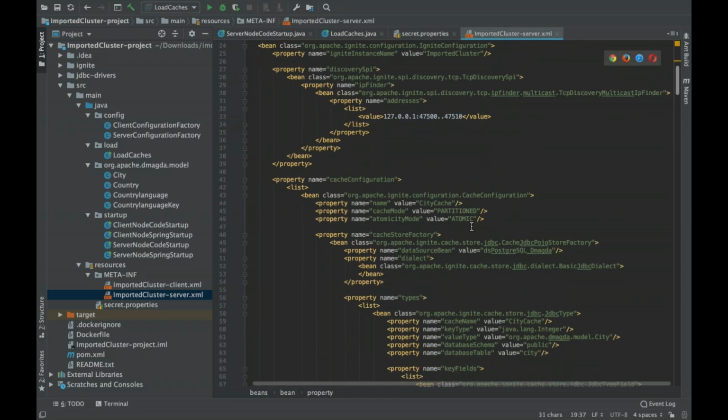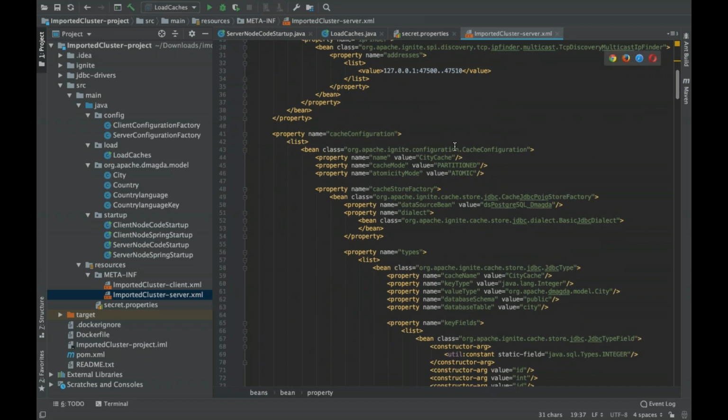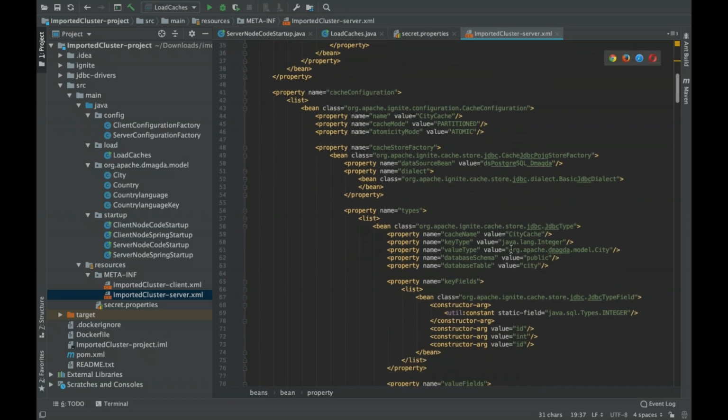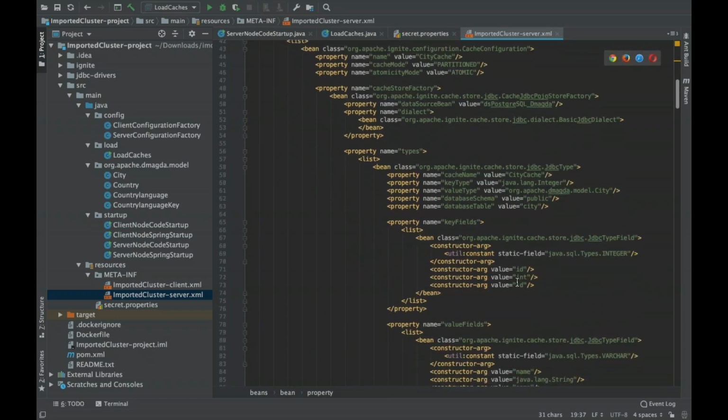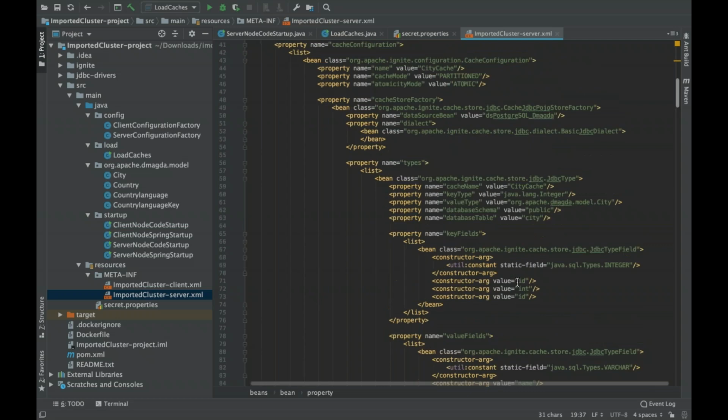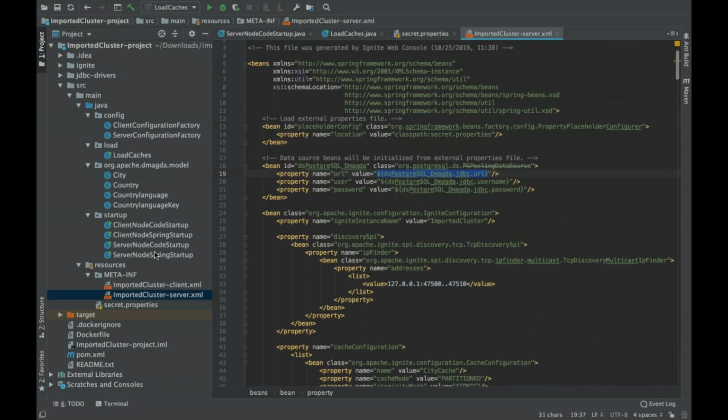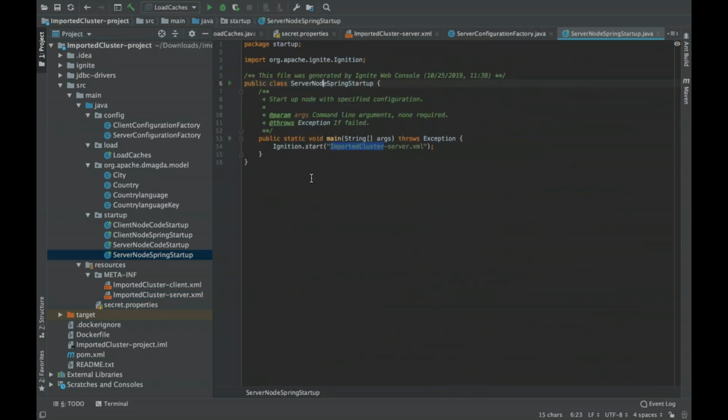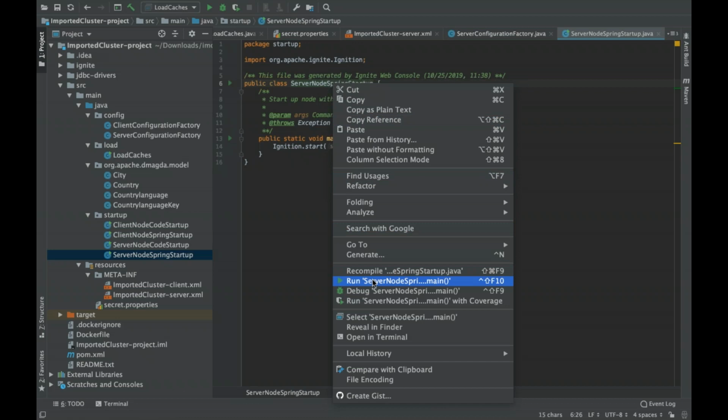And then here are some of the Ignite specific settings. We're not going to look into them, like which cache, some of the parameters that this complex conversion needs to ensure that Postgres will be updated without any issues, etc. But all of that was prepared automatically for us. Also, the tool generated some code samples. For instance, I can use this code to start my server node.